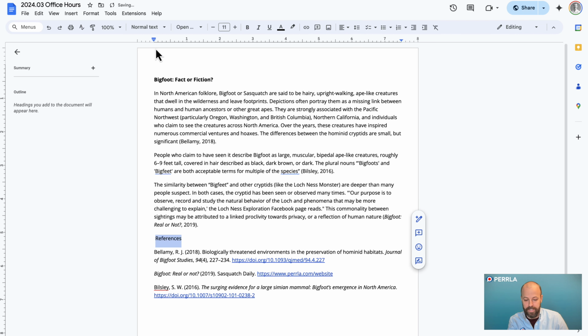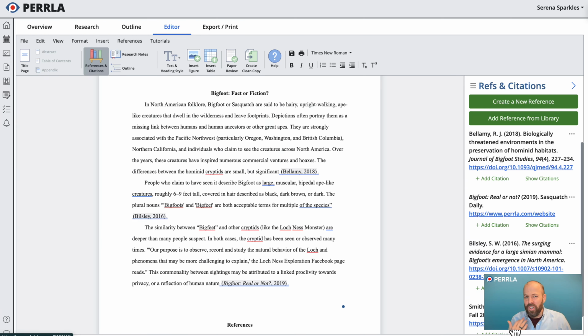Now, if I go into, let's say, this discussion post we were looking at just a second ago, I can add that reference from my library. It's this Smithers one right here. Instead of creating that reference again, because if I created it again, it's not going to have any of the stuff attached to it. It's not going to be connected across my papers. It's not going to have the research notes in it that I've created when I was actually doing my research.